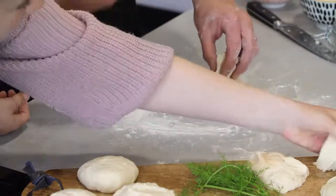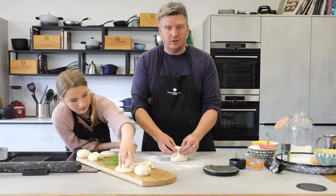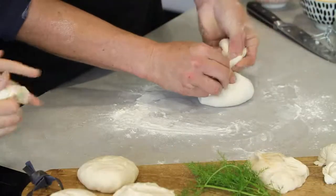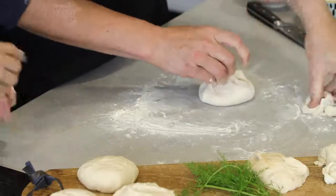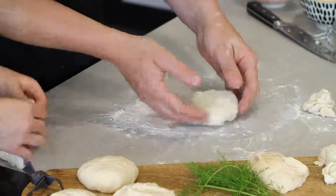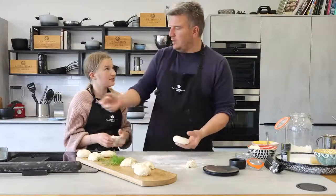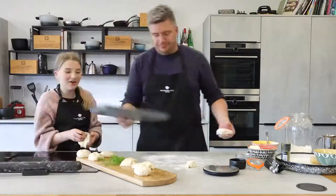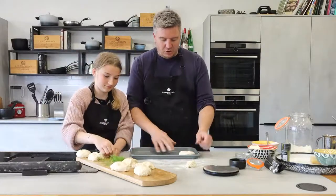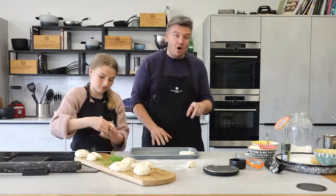Now, if I just turn that over and baked it, you'd end up with this massive bundle of dough. So what we're going to do is we're going to pinch it like this, pinch it off. So now we haven't got that great big pile of dough, and then you just turn it over, and now we've got a little pizza bun. Pizza parcel. Pizza bun, because we're doing buns. And then we're just going to place it on our Masterclass baking tray, and because it's got that non-stick base with little air pockets, it's going to be perfect.